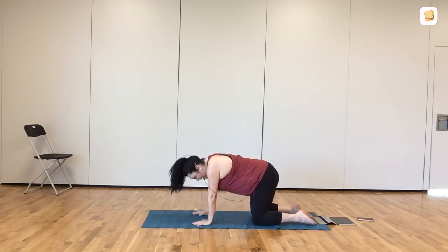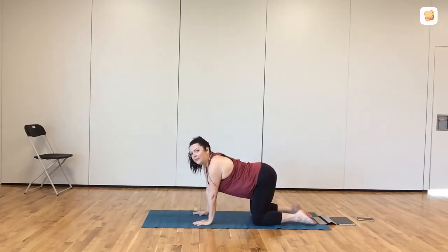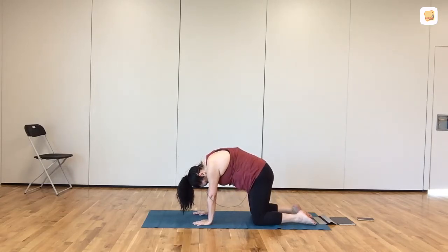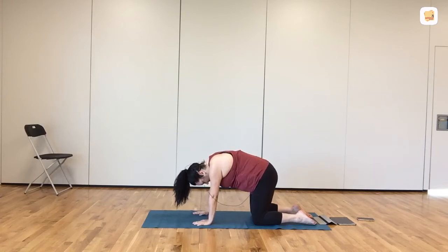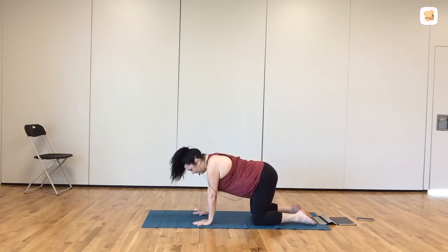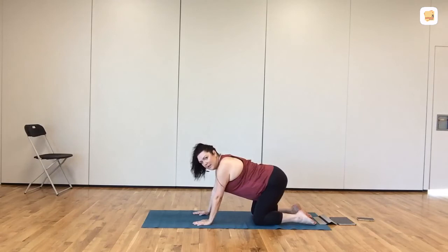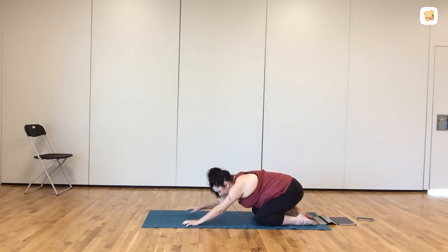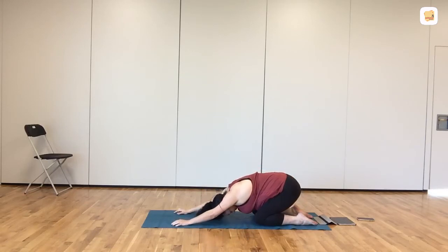And then I'm going to inhale and lift up and arch my back the other way. Inhale, come back down. Inhale and lift. Come back, bottom to the feet and stretch it out.